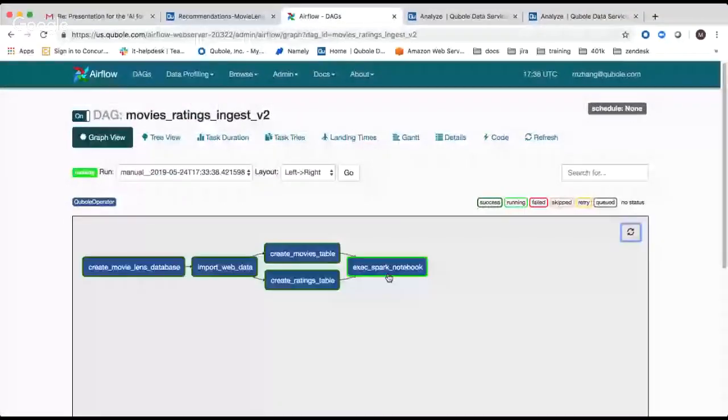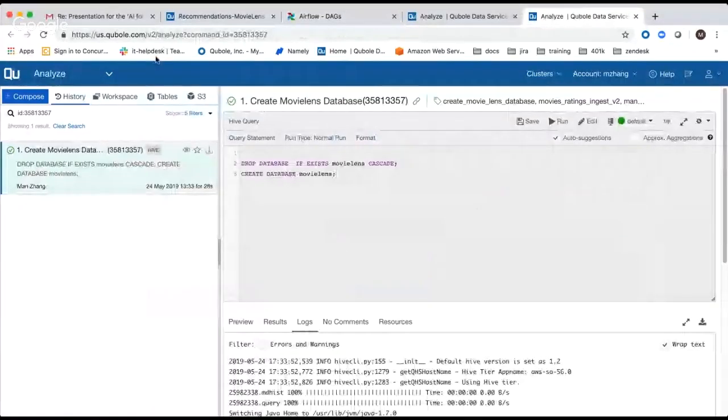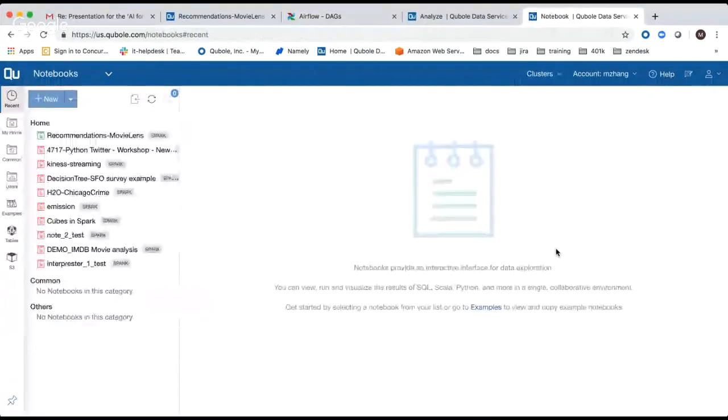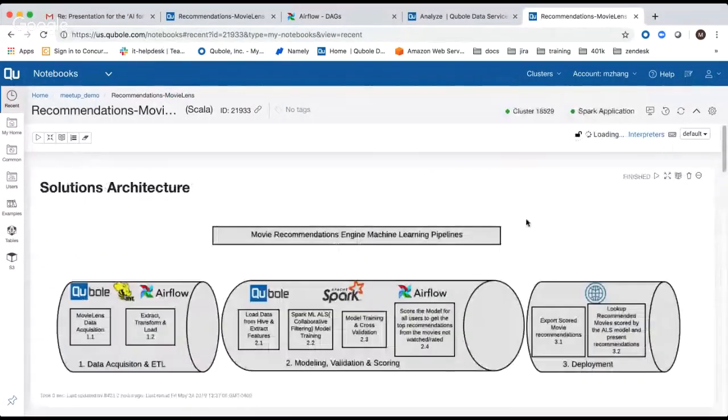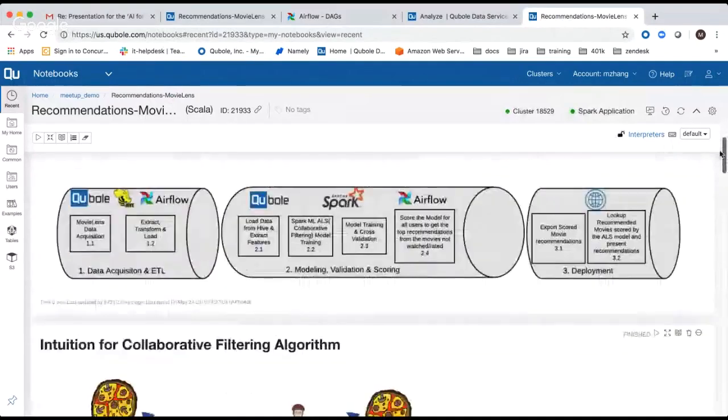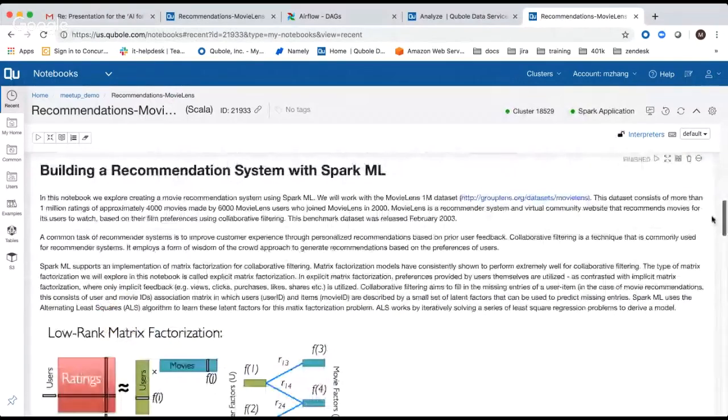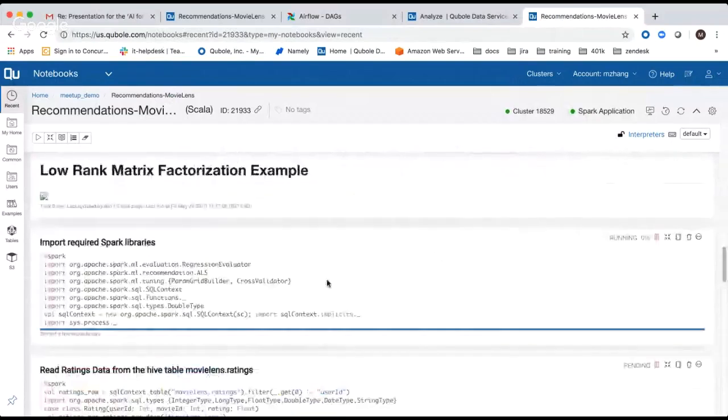Now it's running the notebook. We can go to Qubole's notebook interface. So we can see which step it's on; it's just running the import right now.